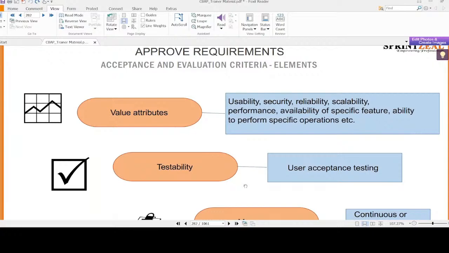So you touched upon it slightly, and I'll just make it simple for you because this could be part of a question. The difference between acceptance and evaluation is acceptance is thumbs up, yes, or thumbs down, no. Acceptance is either you accept it or you don't accept it. It's a yes or no situation. Either it is thumbs up or it is thumbs down. That is acceptance.